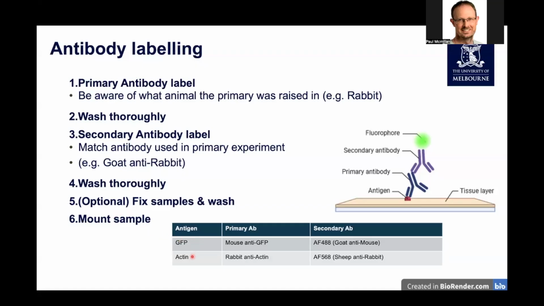So if we come down to the table again, we've got our anti-GFP, which we've already walked through. That's an anti-GFP antibody raised in mouse. In the secondary, we've got an anti-mouse antibody that's been raised in goat, and that has the Alexa Fluor 488 attached. For our co-stain in this example, maybe we're staining actin, so it's an anti-actin antibody that's raised in rabbits. And in this case, we've got an anti-rabbit antibody, which has been raised in sheep, and that has an Alexa Fluor 568 associated with it. So we don't have overlap of any of the species within this table.